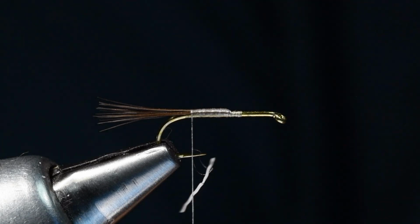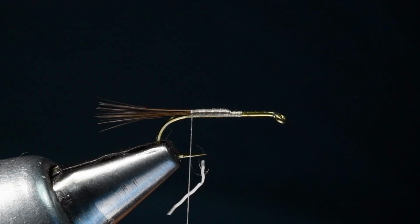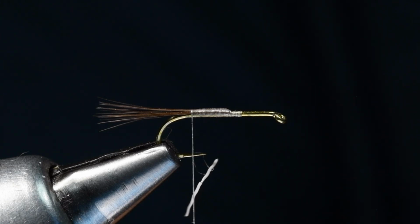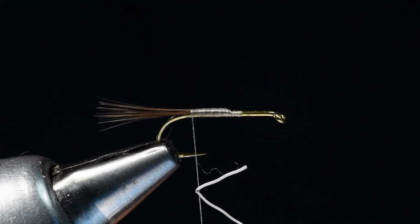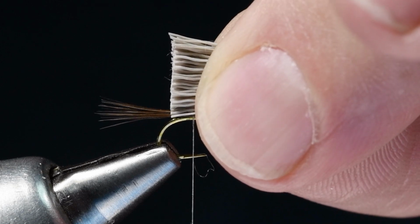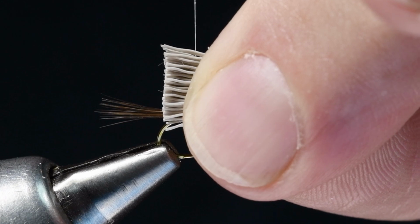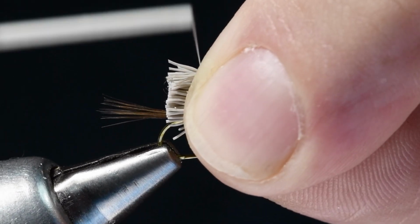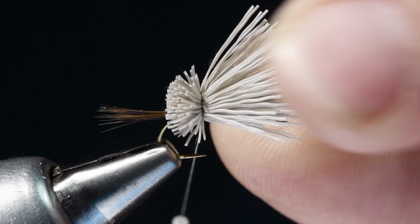I'm going to cut another clump of hair and clean it out. This is a trick I use on the Goddard as well. So I'm going to cut that little clump, and when I lay this in, I want these butt ends to be shorter than the hook gap is wide. So I can do that same move. You can see I've got to hold it in a different hand to show you here. I'm going to put two turns, one, two. Start to tighten that a bit.